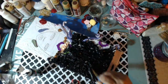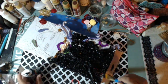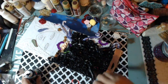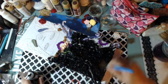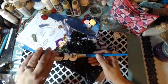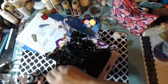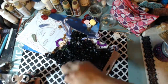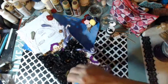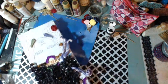This does not go how I thought it was gonna go, you guys. I can honestly say that. Everything black, everything. And I'm going to waste a lot of black doing this, but the result is well worth it. I just want to make sure that I don't get black on her. That's my main concern, because that's a little harder to take off. I mean, it won't be a big deal because if I have to alter how she's going to look, then I'll just do it. But this is a very long piece, you guys.